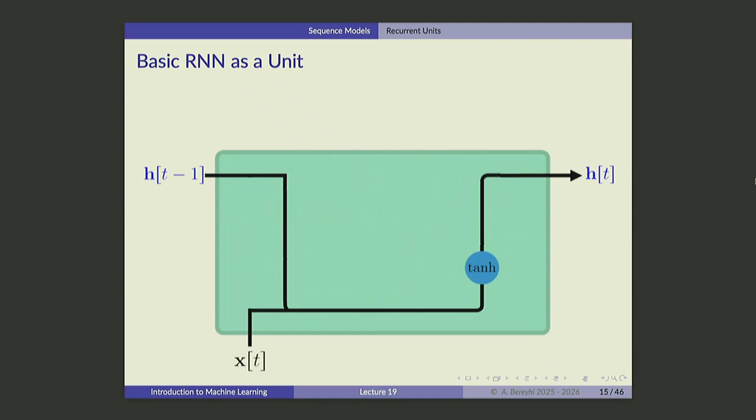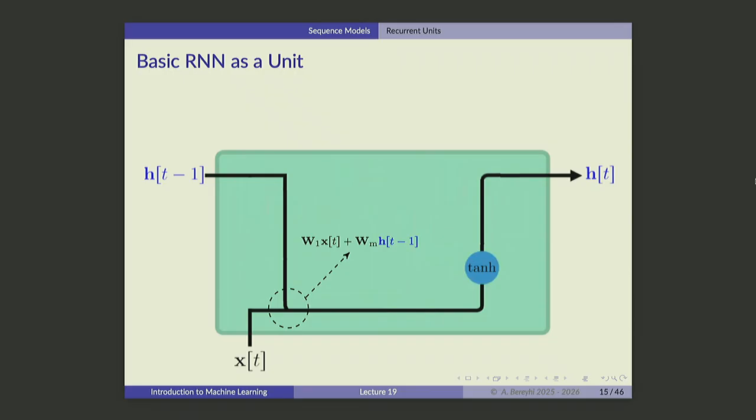OK, so this is the basic RNN that we talked about up to this point. What we have here is a kind of junction. You get the hidden state from the previous time, and you get your input at the current time. Every single one goes on one line, and these lines carry their own weights.